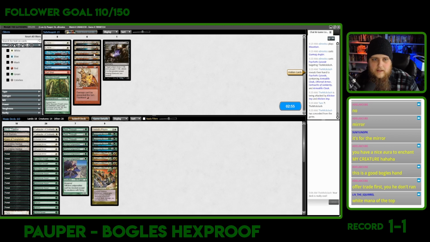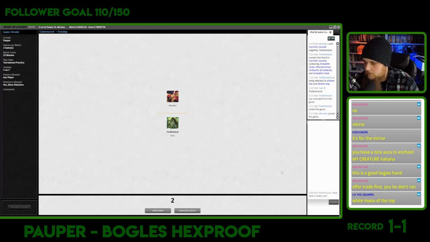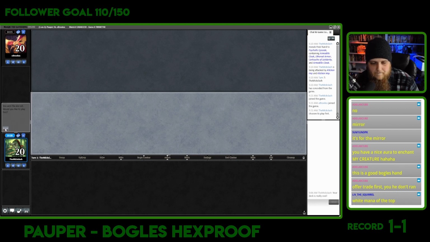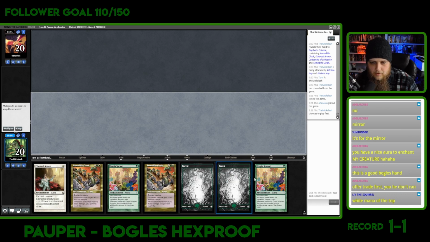Do we have anything against him we really want? I still don't feel like we do. Yeah, I don't think so. We just got to draw. Yeah, it probably was white mana on top. Well, no critters.